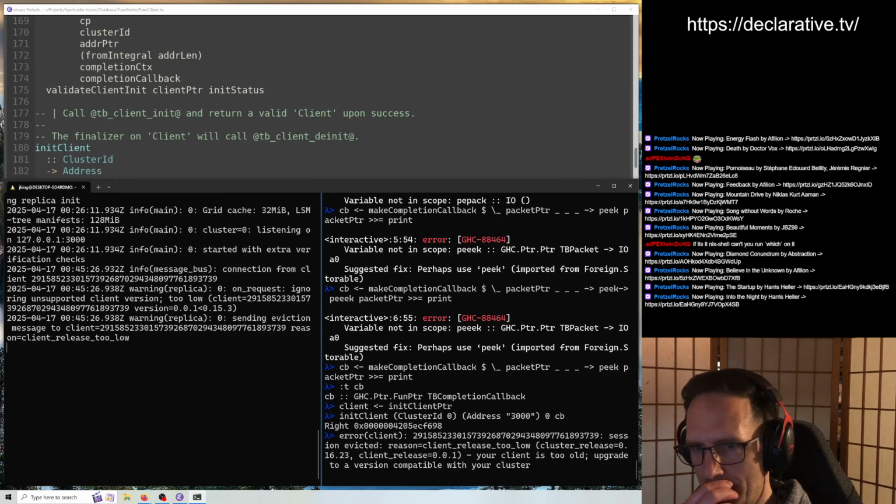Ah, okay. So there is something going on here with the way TigerBeetle is being compiled and set up in the environment. This is the error I've been seeing. All right, so it connected.